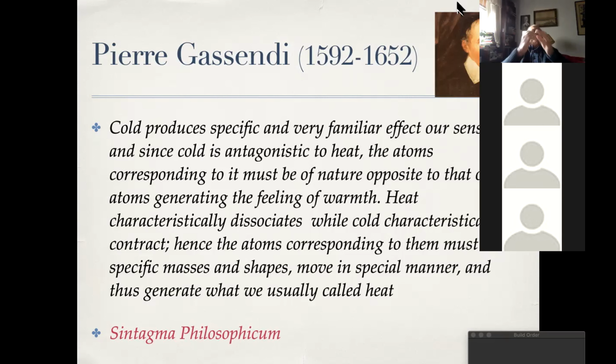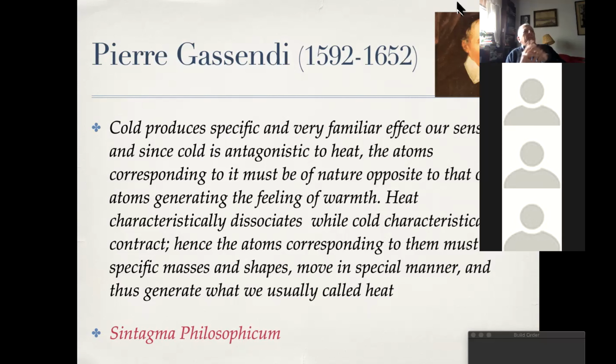The interesting thing is that Gassendi thought that when something gets cold and freezes, it must be a phenomenon due to the penetration of matter by the atoms of cold. And that the atoms of cold must be different from the atoms of heat. In a further part of his book, he figured out that since crystalline ice and other crystalline objects have sharp edges, the cold atoms must be sharp-edged structures, and the feeling of warmth is nice, so the heat atoms must be spherical objects. So the heat atoms were spherical, and the cold atoms were sharp-edged objects.